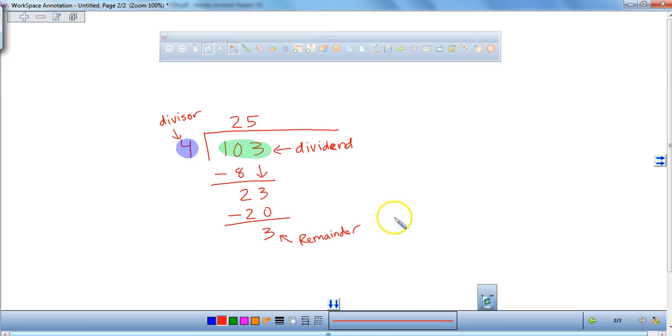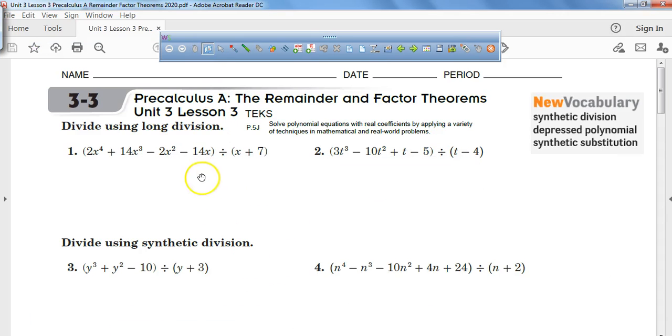Hopefully this is bringing up fond memories of elementary school. I remember my elementary school teacher said, just put R and put a 3. That's a horrible R, but we'll just deal with it. Now, how could we write it as a mixed numeral? Well, that would be 25, and what's our remainder? 3 out of our divisor, which is a 4, and that's what we would write. All of this together is what's called the quotient.